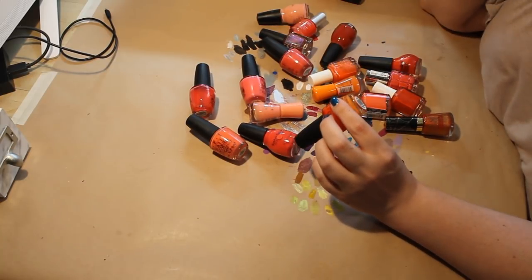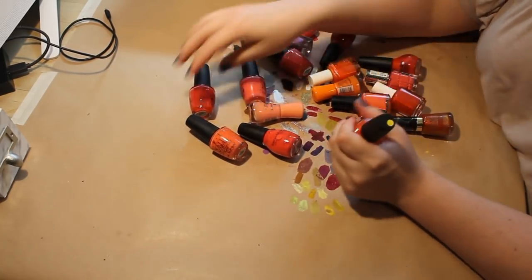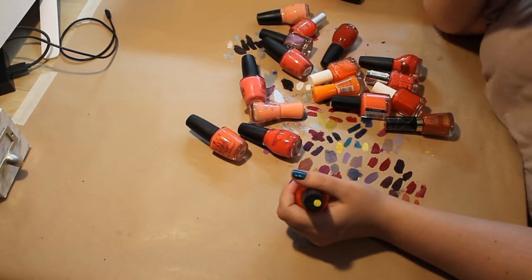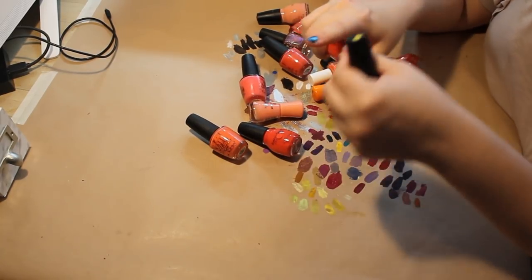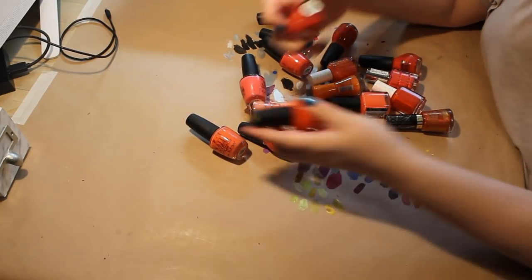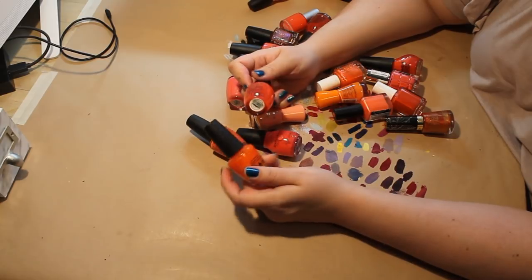What's this? Oh, Y'all Come Back now. Y'all Come Back, you hear? I'm not getting rid of this, and I'm not getting rid of its buddy Guy Meets Galveston, but it's not going in my collection. I shed like a cat, so I've got hair falling out everywhere, so I'm sorry if the camera's picking that up. I'm not getting rid of these, but they're not going in my collection.